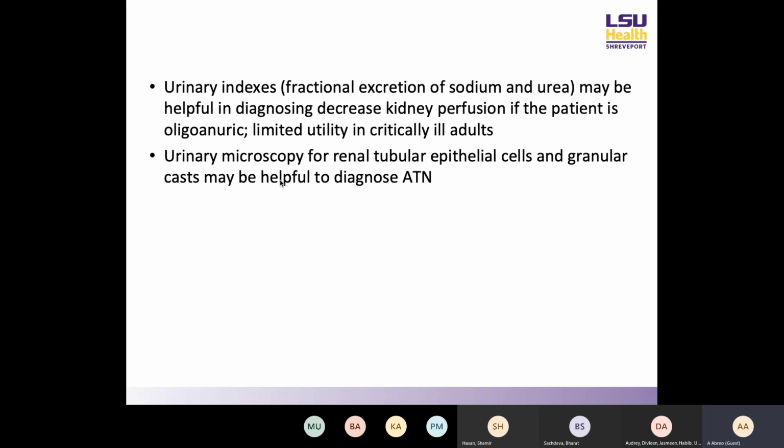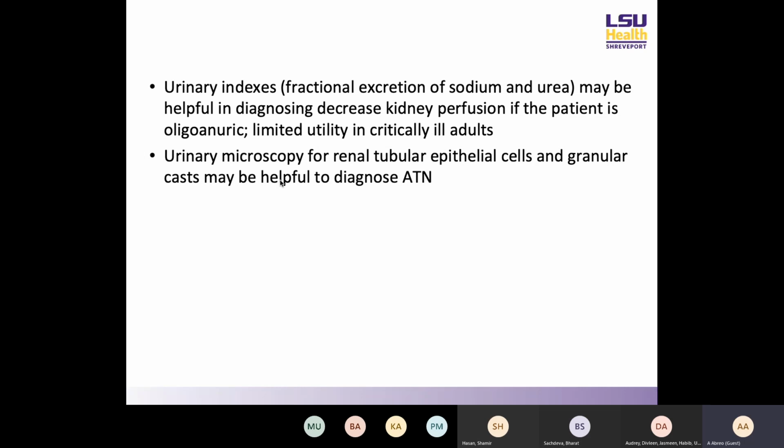In contrast to the urine studies, urinary microscopy is incredibly helpful, and you should really be performing microscopy for every AKI consult that you get. We have the lab open, we have a microscope, we have all the equipment to be able to do that, and it actually provides an excellent amount of information. And even if you know that the patient is in sepsis, this is very likely ATN. There are actually studies.